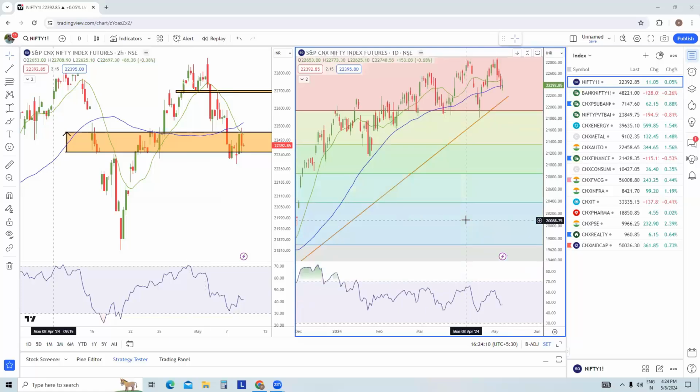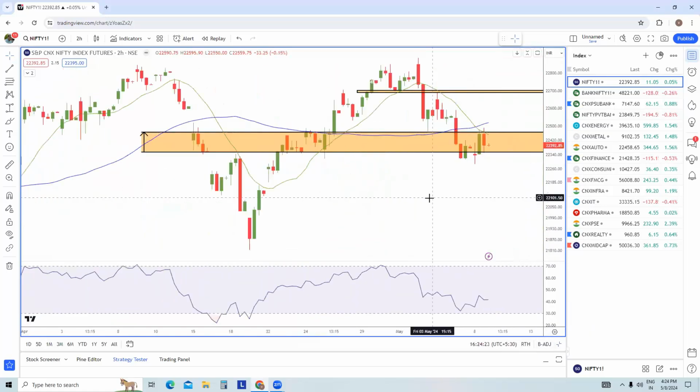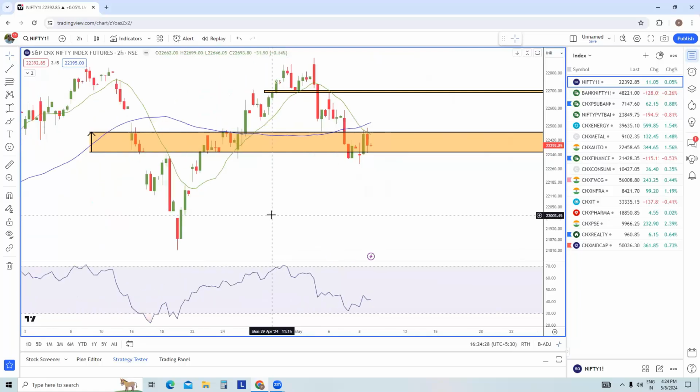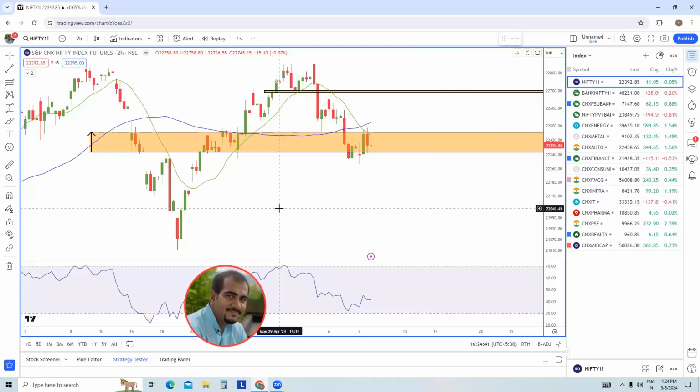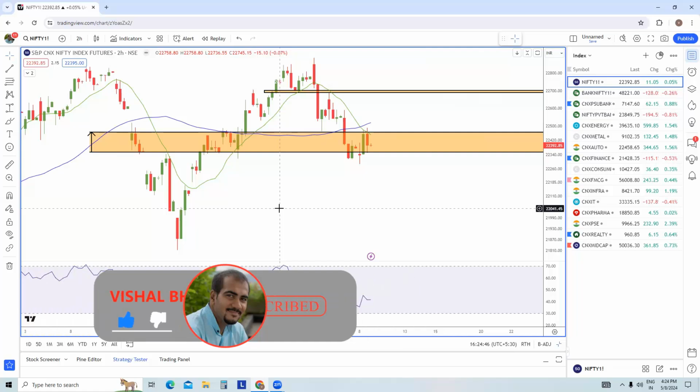Now, in this entire trend, first the trend in the Nifty futures is flat in the shorter term time frame. In the 2 hourly time frame charts, today I have just taken up the 2 hourly charts instead of the hourly chart, which I normally do, because there is a lot of choppiness and at times it makes sense to go to a higher time frame chart to bring in more clarity. So what I believe is, as a trader, you need to understand that when markets are very, very choppy, you don't need to be extremely directionally biased in one direction. Why? In case the market doesn't obey your direction and goes in the other direction, you should be mentally ready for it.